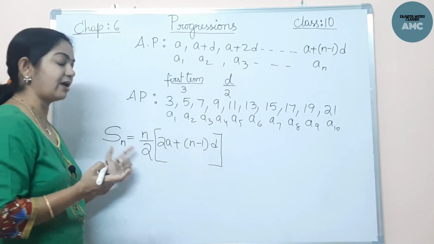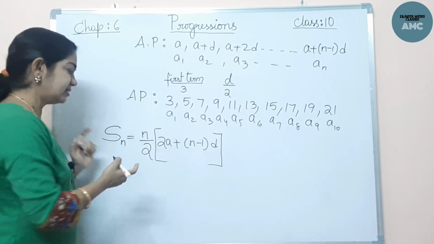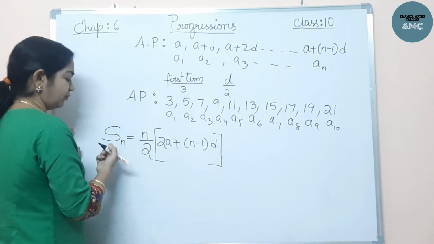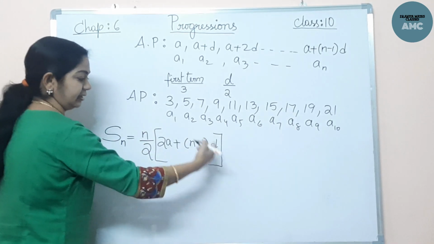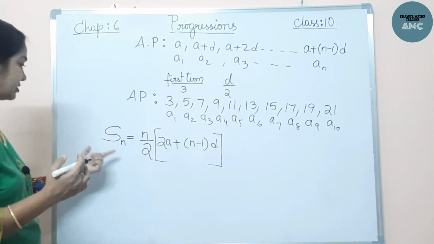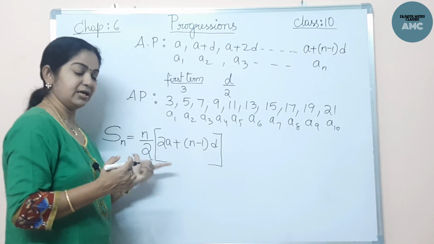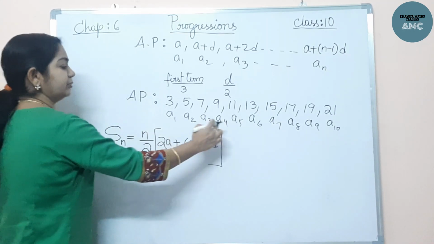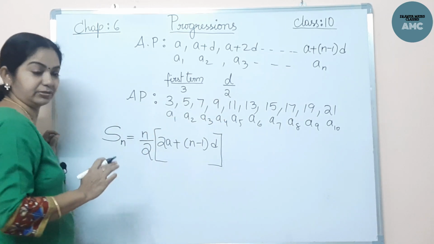This was also derived from an idea developed by Gauss. This technique of summing up the terms of an AP has been derived from the idea of Gauss. Gauss has given this idea of the sum of n terms. If you don't use this, keeping on adding cannot work out, as I told you.